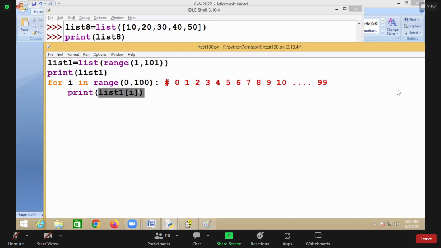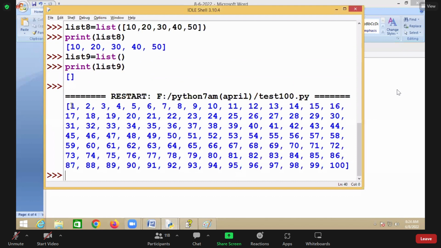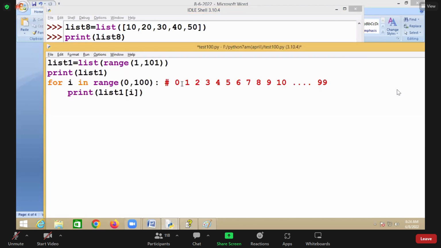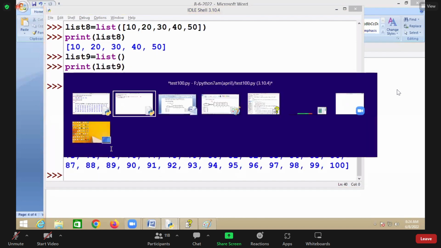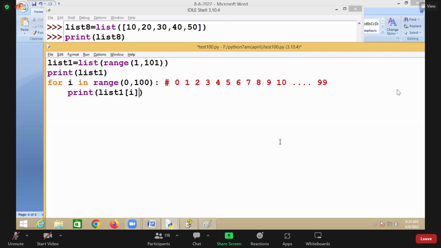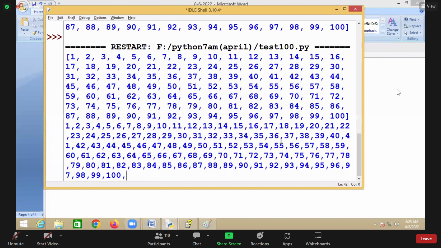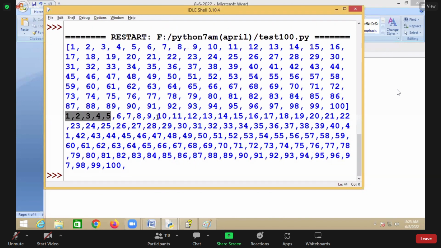The value at 0 is 1, the value at 1 is 2, the value at 2 is 3. So you are reading values individually. I just put the separator as a comma, so you can see 1 comma, 2 comma, 3 comma.